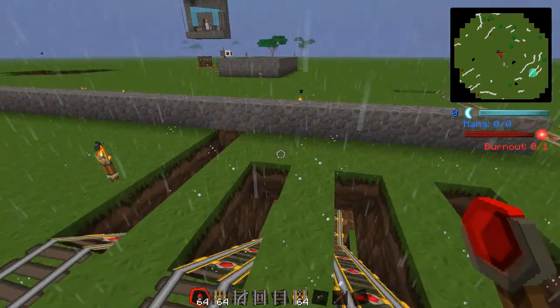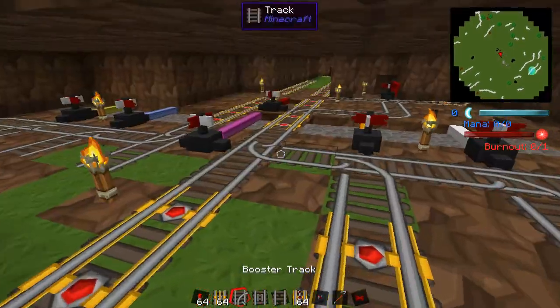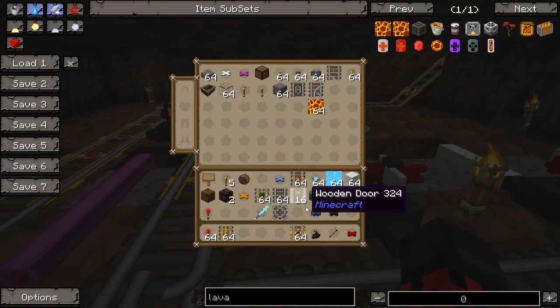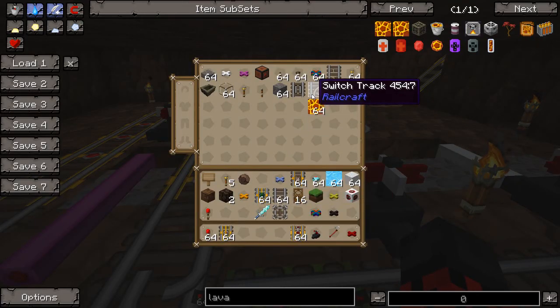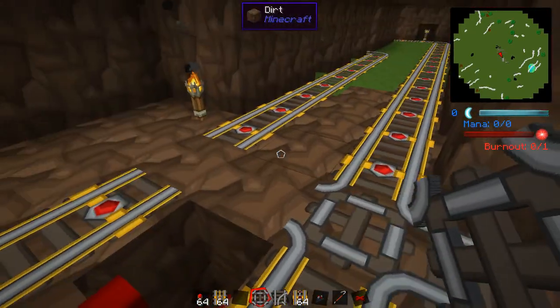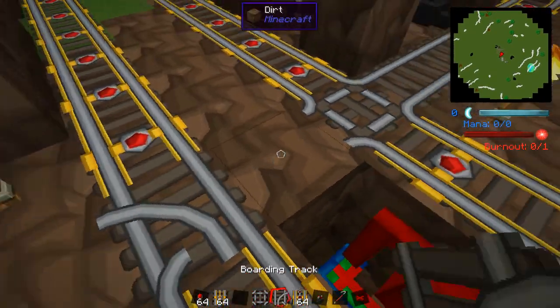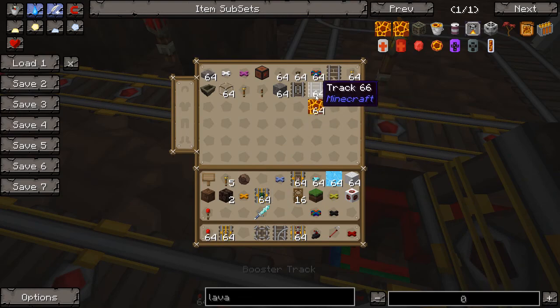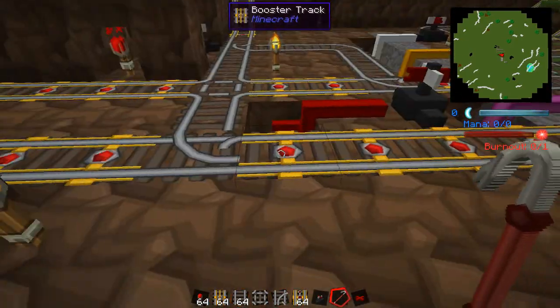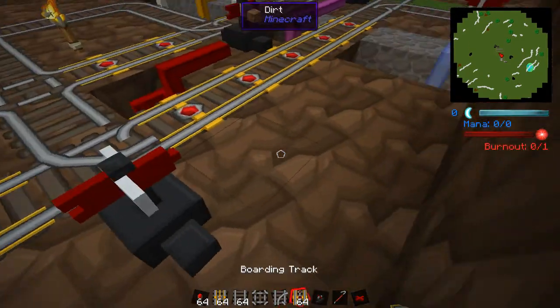Now, I'll show you how to set up the next section just because it's a little tricky. Even though this side isn't set up, I'll show you how to set up this part. So you're going to want the switch track and a junction track, or junction rail. So you want to put the junction rail here, with switch track, and a normal track. Hit that crowbar so it works correctly. And boom, you're pretty much ready to go.